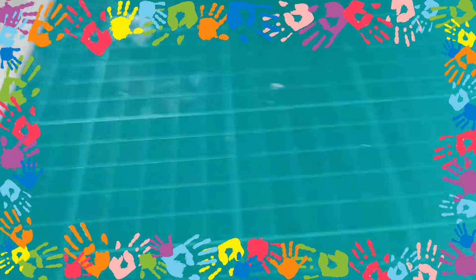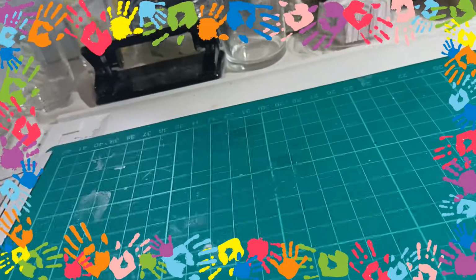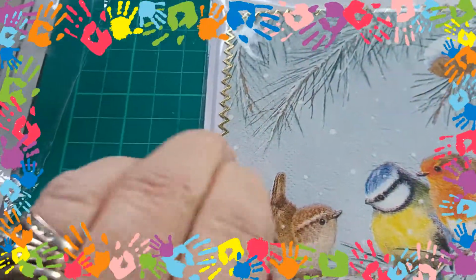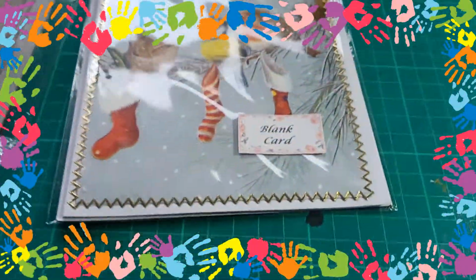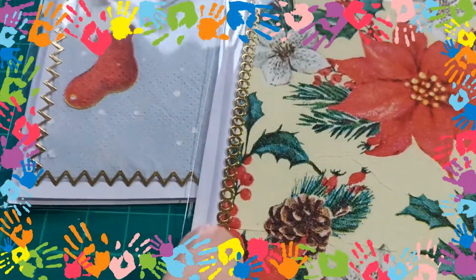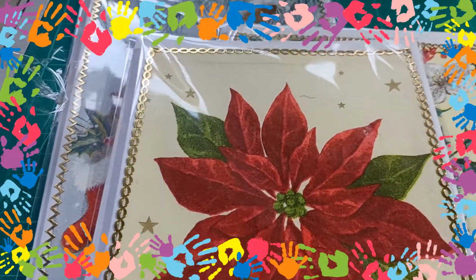So what I've done is I've made some Christmas cards here out of old serviettes. And I edged the edge of the card, I can show you, with some foil adhesive ziggy zag lines on this particular one. And on this one is another serviette, so this is using a different type of edging line. And this serviette has been in my Christmas box for probably the last 15 years.